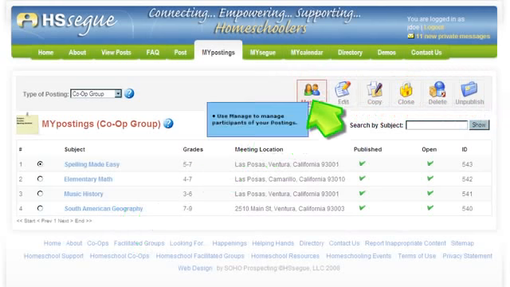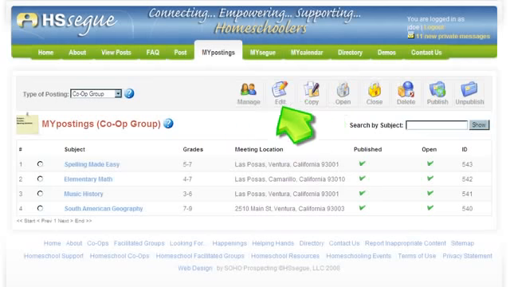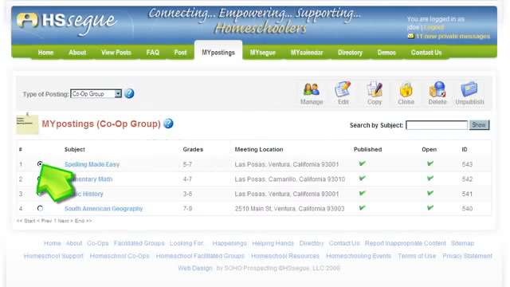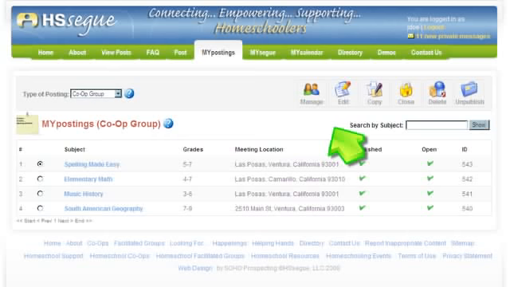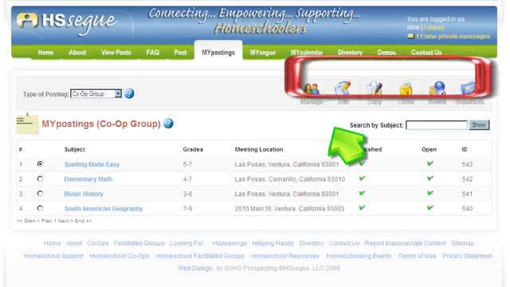Each of the buttons has a short description of its functionality that appears if you hover your cursor over the button. The Manage button is short for Manage Participants, and once you have replies to your postings from other HS Segway members, you can manage those replies by clicking on the Radio button for the posting, the little round thingy next to the posting entry on the list, and then clicking the Manage button. This is true of all the other sub-menu buttons as well. To use them, first select the posting by clicking on the Posting Entry Radio button, then click the appropriate button.